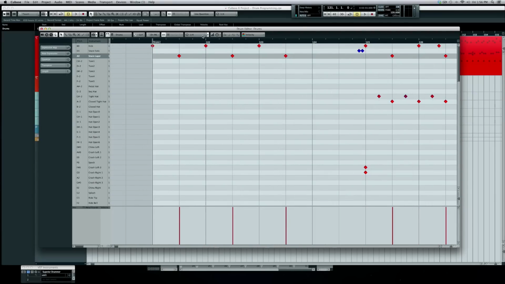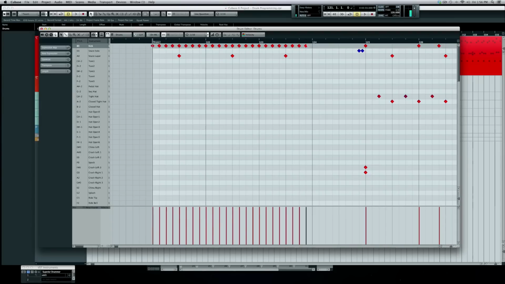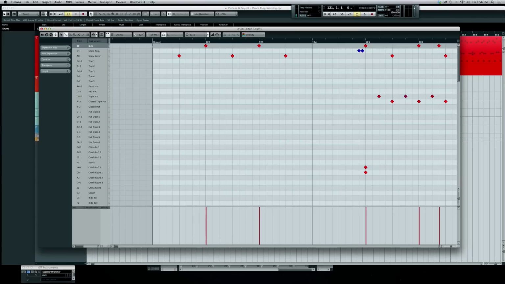Now here, you can change the grid. So right now it's quarter notes, you can do 16th notes if you want to have more resolution. Again, I like Cubase because I find it very simple to program this stuff. Like if you wanted to do straight double bass, just kind of click and drag. Now, what I'm gonna show you can be applied to basically any DAW, but obviously I'm gonna be doing it in this, and it might be a little bit simpler in this just because I know this drum editor is very handy for programming drums specifically.